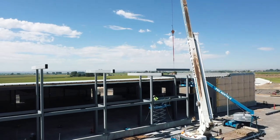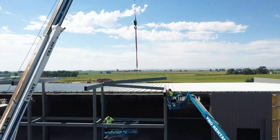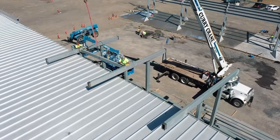Finally, the most obvious and exciting thing: the vestibule is being put up. The steel is being craned into place and welded, and it is very prominent. It looks very good, and we're excited to see the trim go onto this steel and really give the front of the store a modern and sleek look.